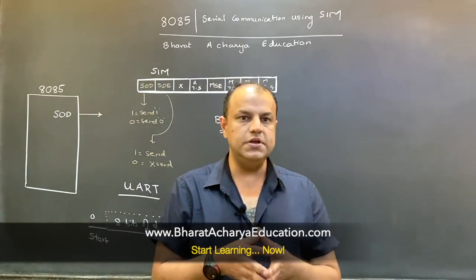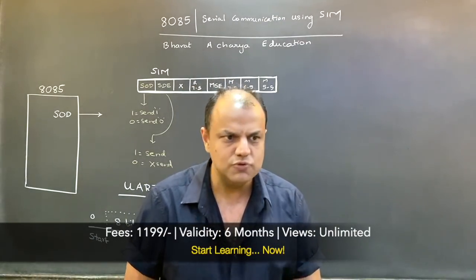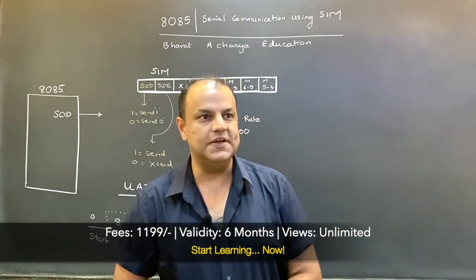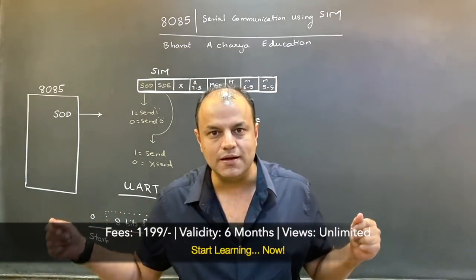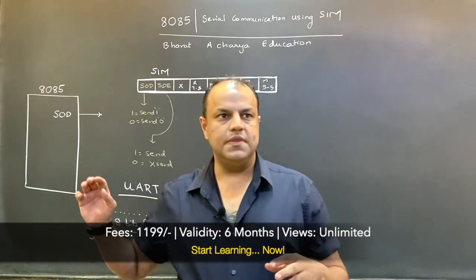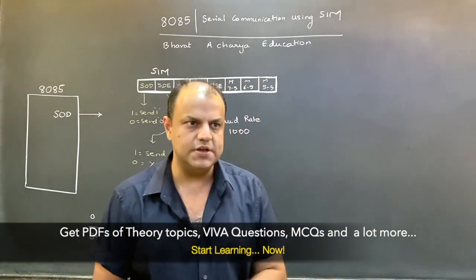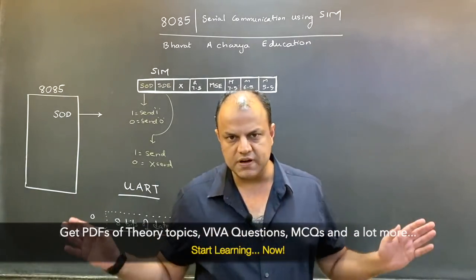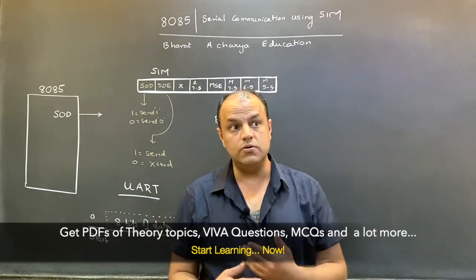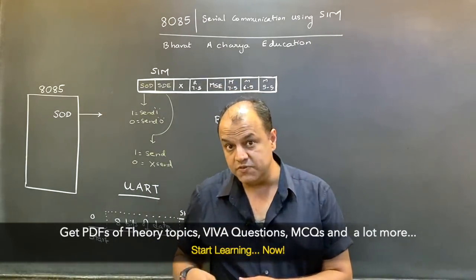All these video series are there. All you need to do is select the course you want. There is a payment, but the payment is very small — something that any honest student can afford. Once you make the payment, the course becomes active immediately and you can start watching all the videos. There are about 37–38 videos of 8085 and we keep making more. With every video you also get a PDF containing the entire theory explanation and the program. This video's PDF will contain the full program with the delay calculation, circuit diagrams where applicable, plus a separate PDF for Viva questions and another for MCQ-pattern exam preparation — since most universities are conducting exams online with MCQ patterns.